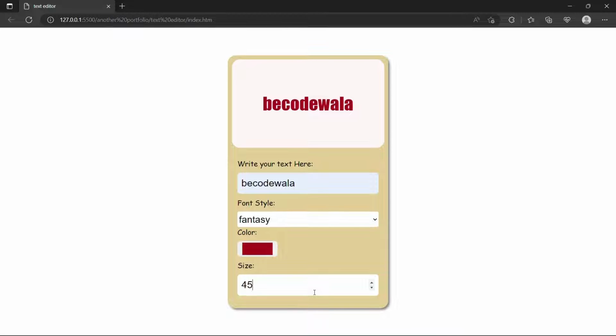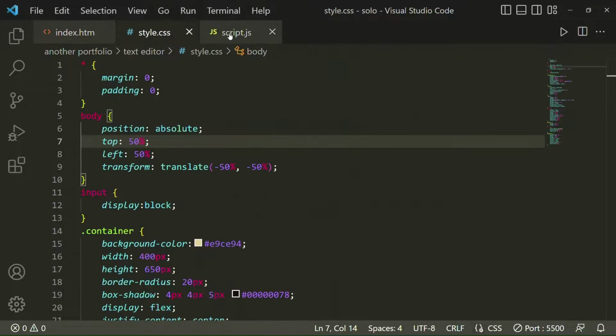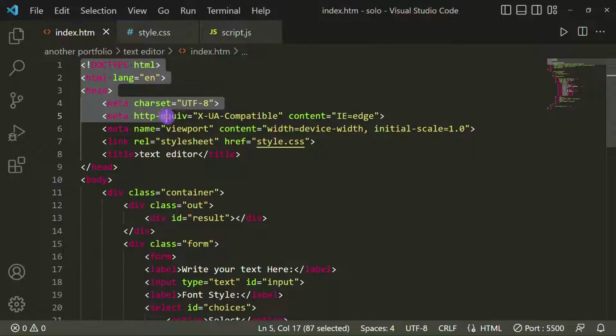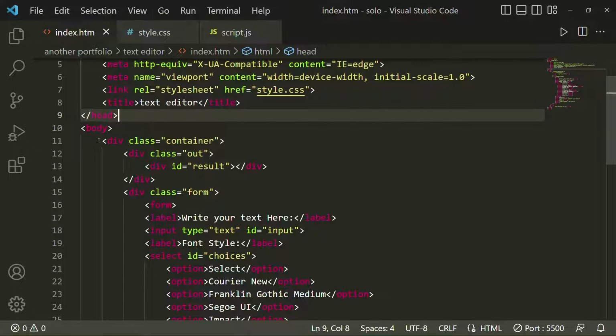So come to our VS Code. So here is my VS Code. Here I have made my HTML file, CSS file and JavaScript file. Here I have written the basic structure of my HTML. Here I have linked my CSS file, and then I have given the title Text Editor.